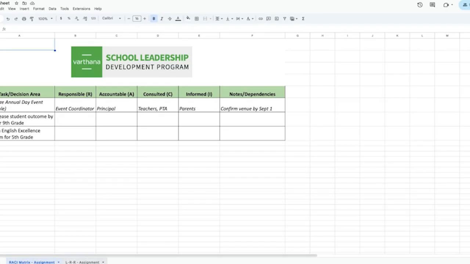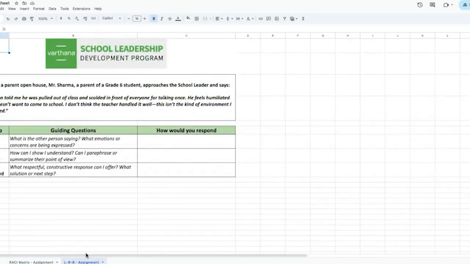And the second assignment is the LRR assignment. So listen, reflect, and respond. Guideline question: what is the other person saying? What emotions or concerns? This is a case study kind of situation. During a parent open house, Mr. Sharma, a parent of a grade 6 student, approached the school leader and says, "My son told me he was pulled out of class and scolded in front of everyone for talking once.